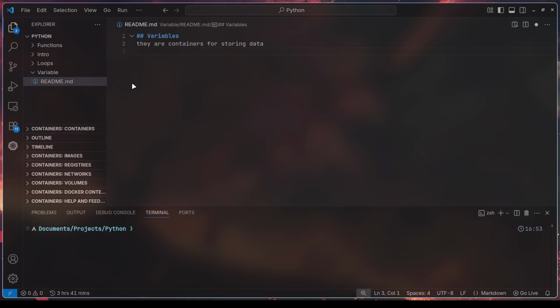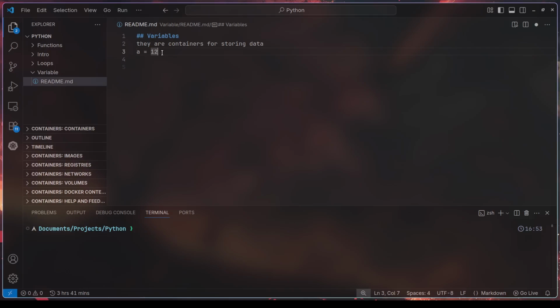For example, you can say A equals 12. Here it means that A is storing 12, so A is the variable that has stored 12. If we print A, it's going to show us 12, which is what we've stored in A. This is an example of how to create a variable in Python.